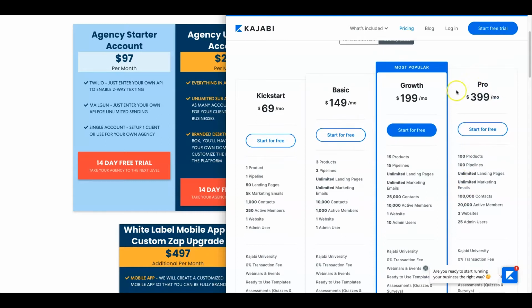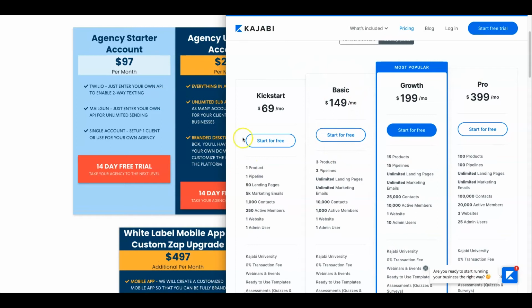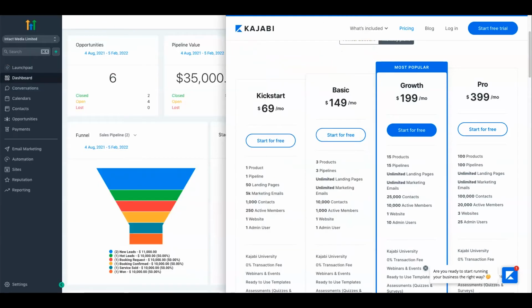And then, yeah, it's going to cost over 4 times the price. So that was the feature comparison. That's the pricing comparison. To be honest, I think GoHighLevel is probably winning at the moment. It's cheaper and it's got more features and you get unlimited. So it's pretty cool. But let's get into the dashboard. Let's have a little look around.